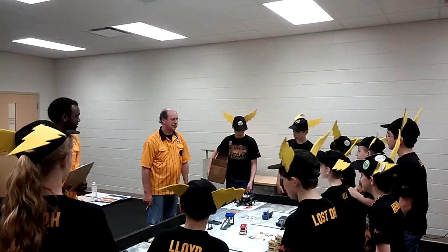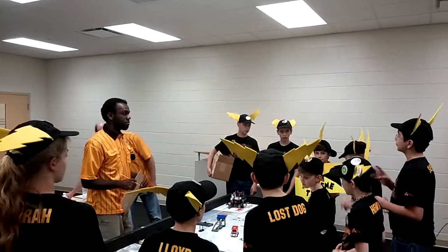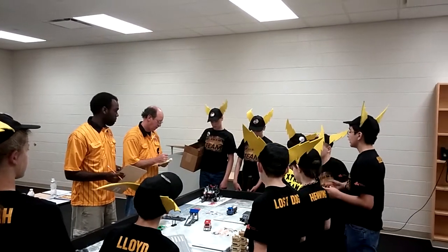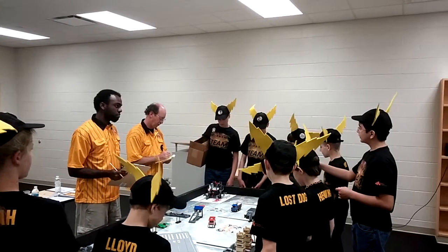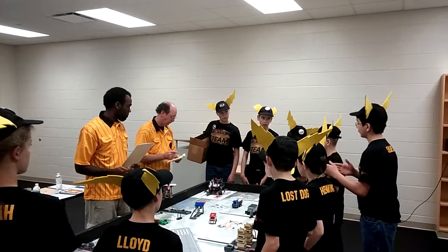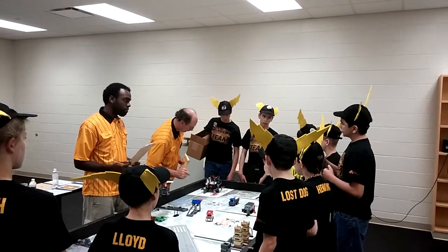Tell me about your robot. Well, our robot has 4 motors, 2 light sensors, and 1 gyro sensor. The 2 motors control the 2 treads on the very bottom of the robot. The 2 treads allow it to go back, forward, and turn. Now, the treads work great.